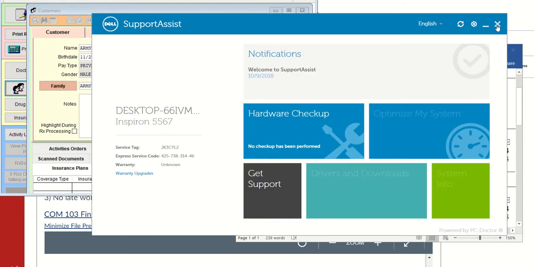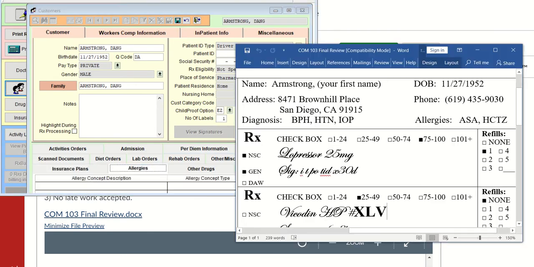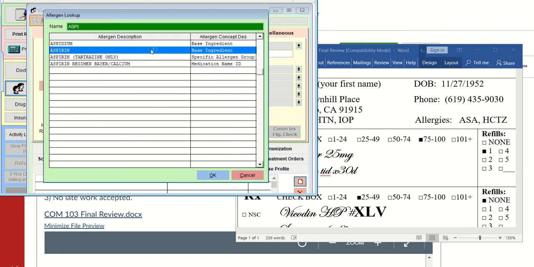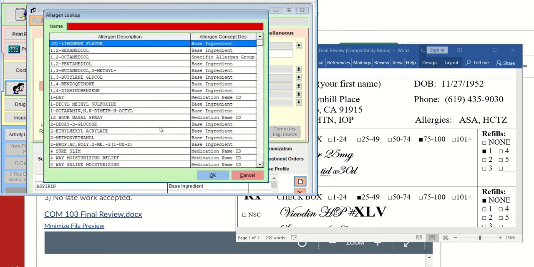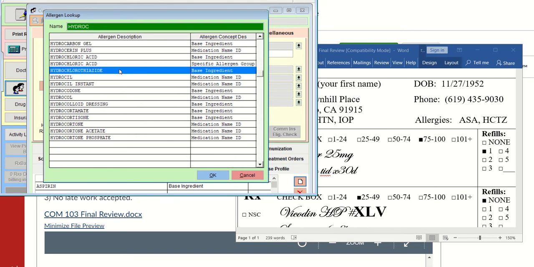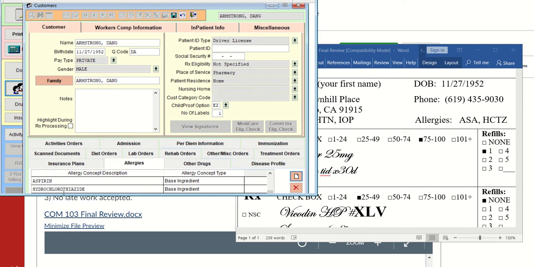Let's go down to the allergies. So we got aspirin and hydrochlorothiazide. So try not to look under the abbreviation, but the actual drug name. So we need aspirin and then hydrochlorothiazide. So look up aspirin, click OK, and then look up hydro, H-Y-D-R-O-C, hydrochlorothiazide, HCTZ, hydrochlorothiazide. And then just make sure both of those show, aspirin and hydrochlorothiazide. Print screen, the allergy tab, and then we're going to go to the diseases.